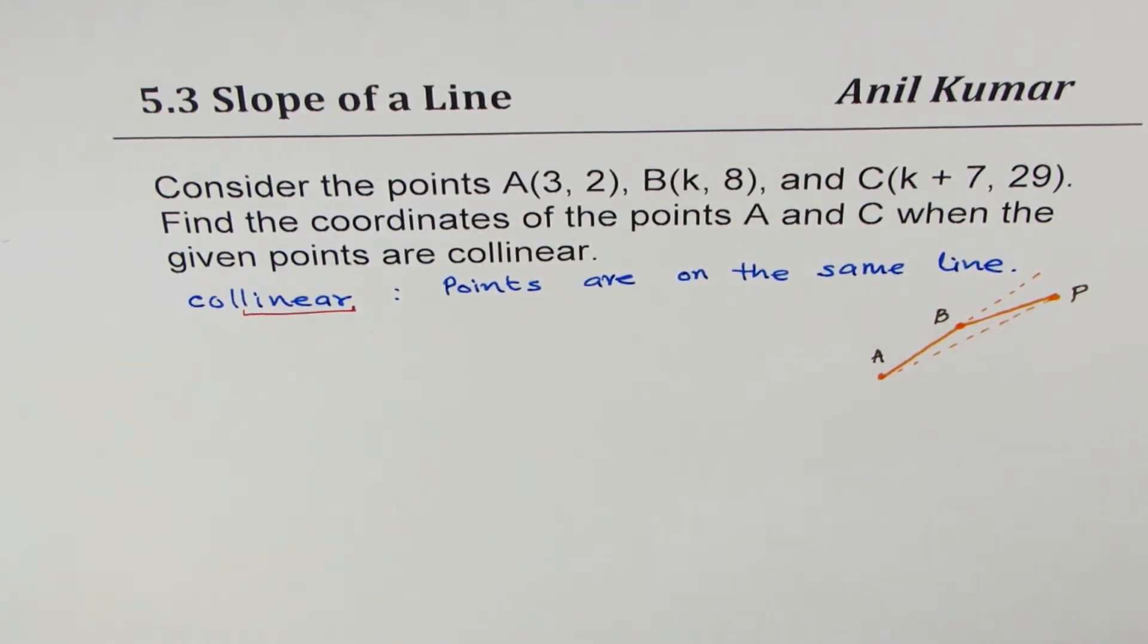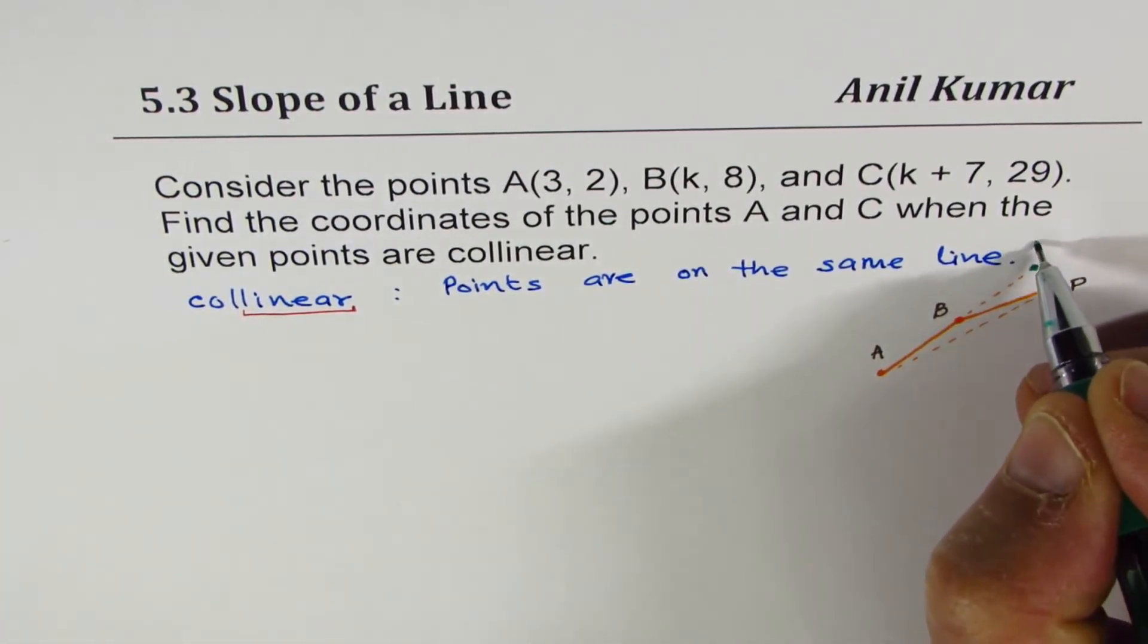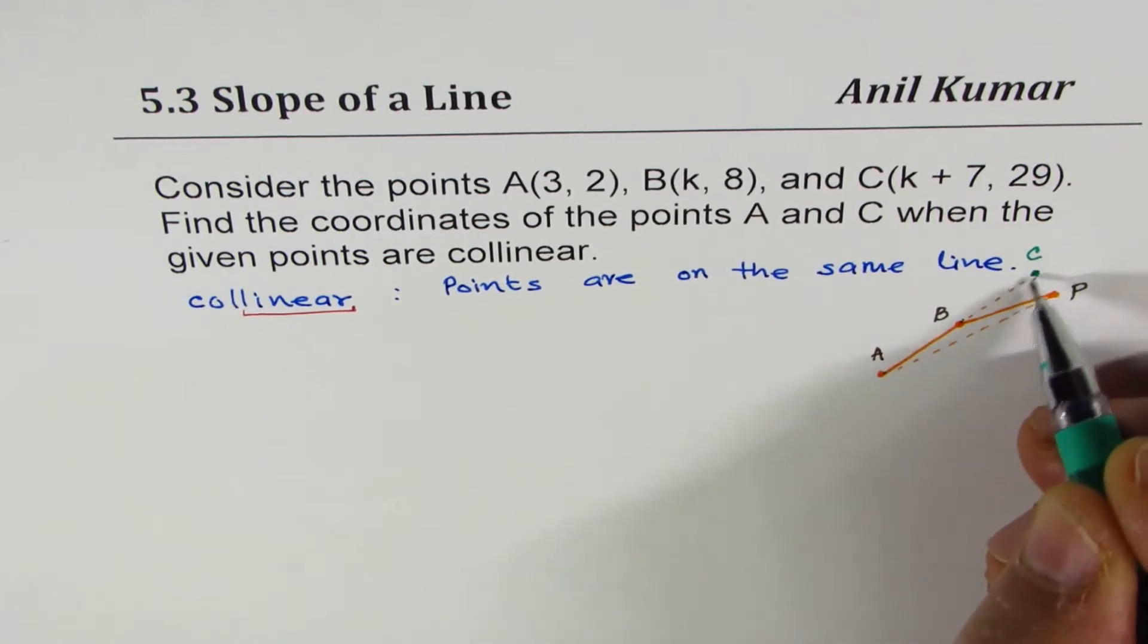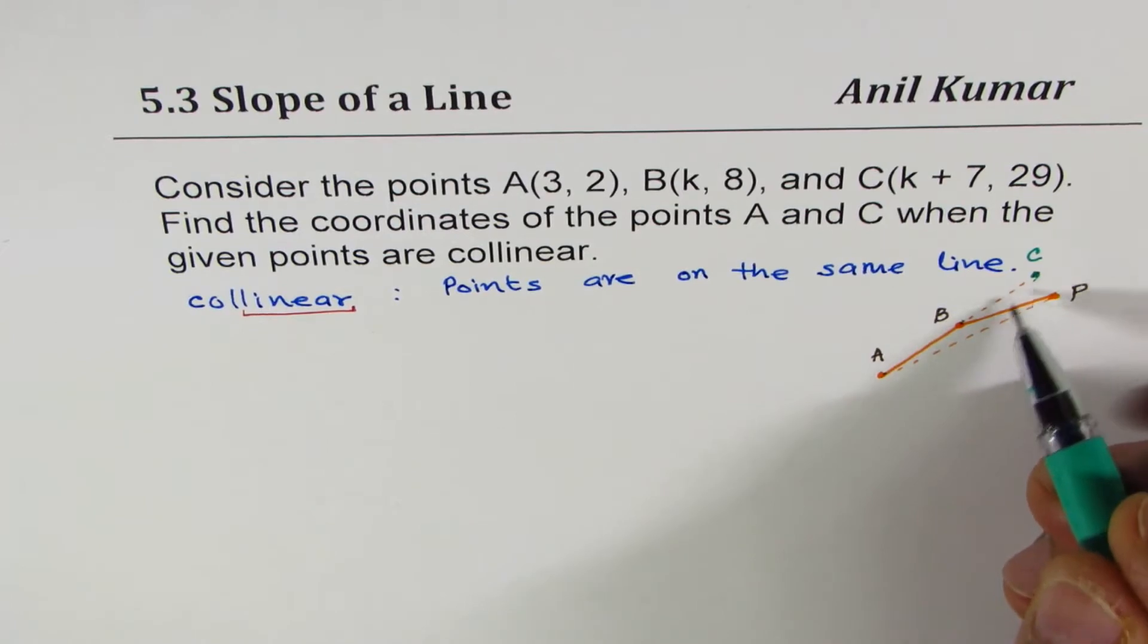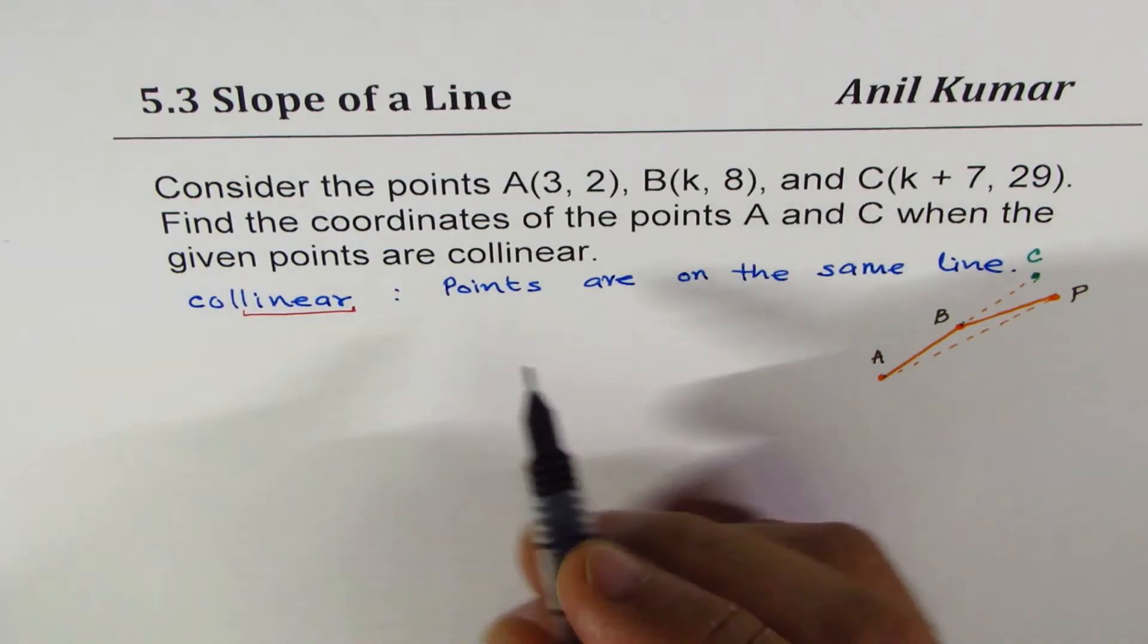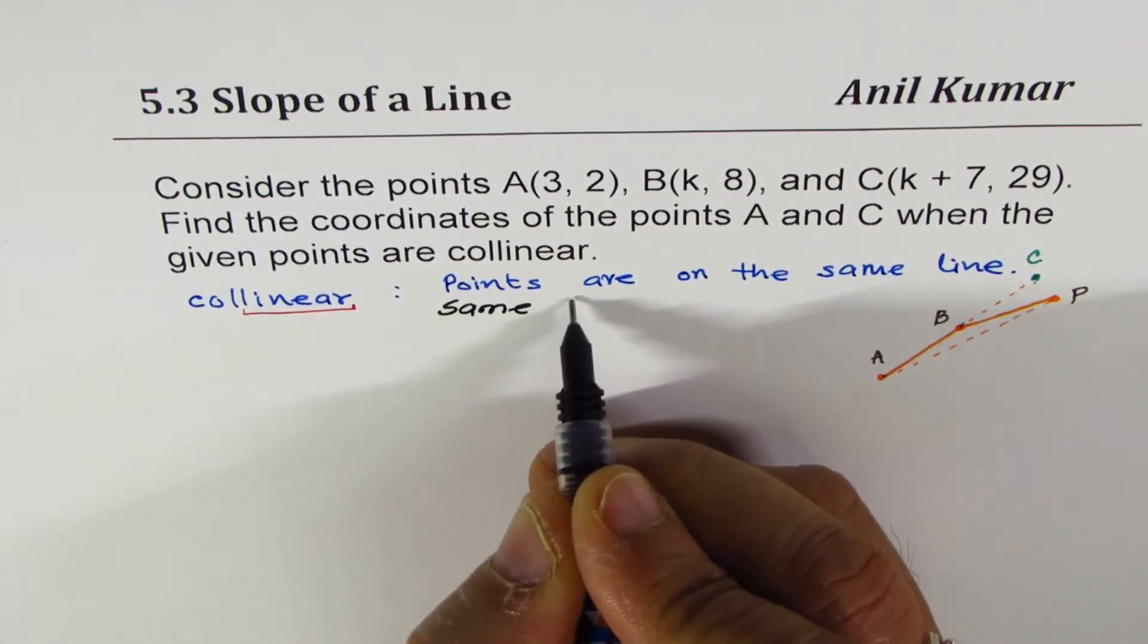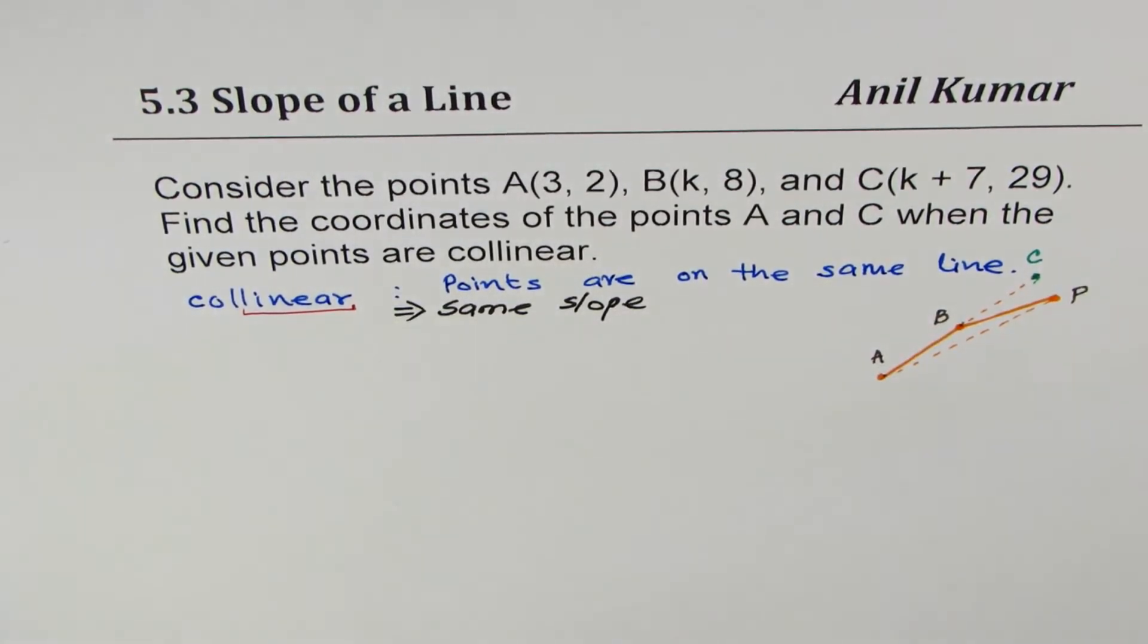However, if there is a point which is along the same line, let's call this point as C. In that case, you'll find that the slope between AB, BC, and AC will be same. You can check slope between any two points to ensure that they are collinear. The concept here is points will share same slopes. Same line means same slope. That helps you to find the points.